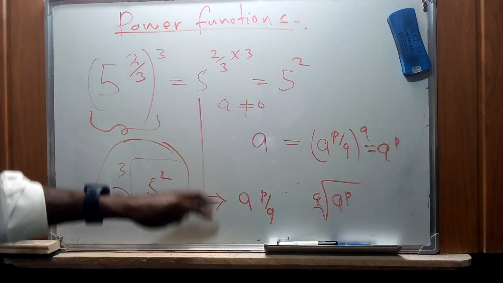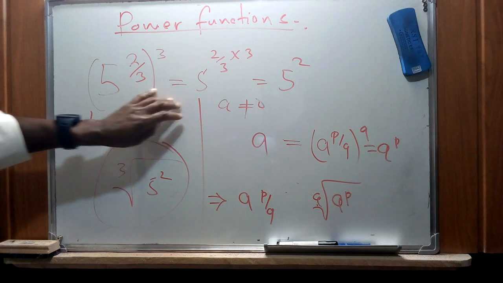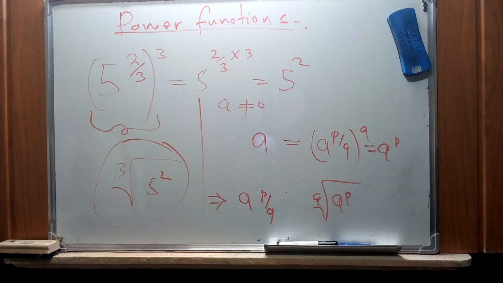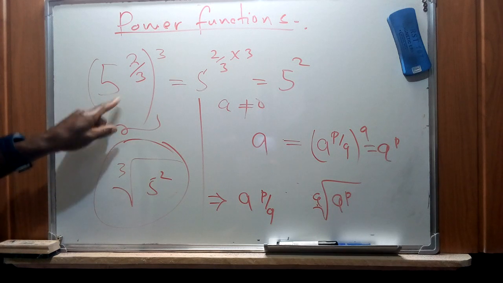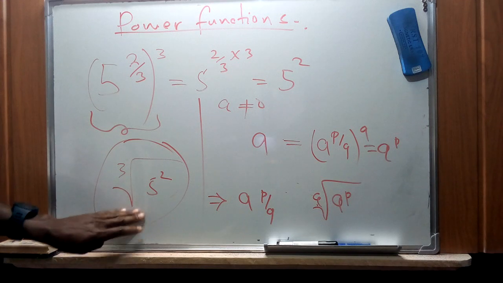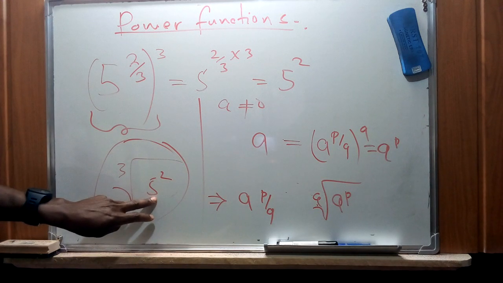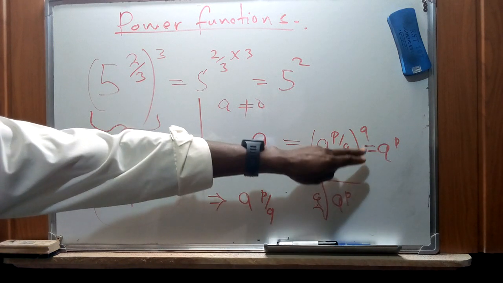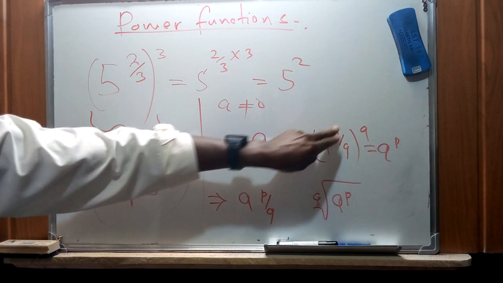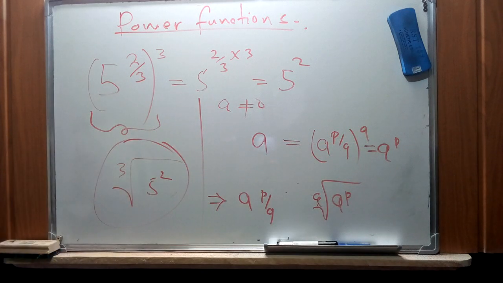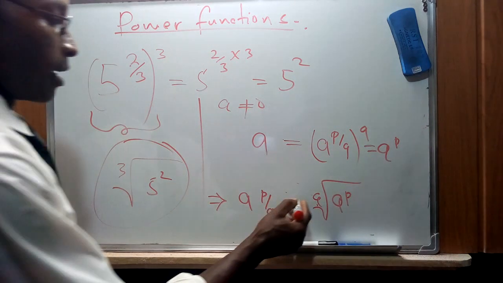So this general definition stems from the fact that we have been doing these two examples, the first two that we had given. That was 2 raised to the exponent of half into brackets squared. So in this case, of course, for 5 raised to the exponent of 2 over 3 cubed is going to be expressed as this. So generally, assuming that a represents this number that is 5, of course it has been raised to an exponent of p over q, then we are going to multiply by q is going to give us that value. So this basically tries to imply the order of operation that is taking place between the exponent and the power that is expressed outside there. So this number can be expressed as that.